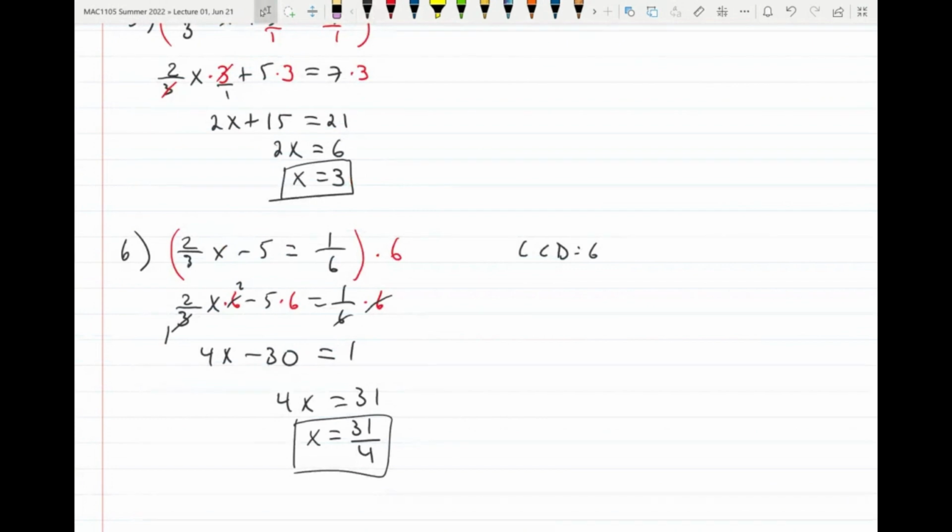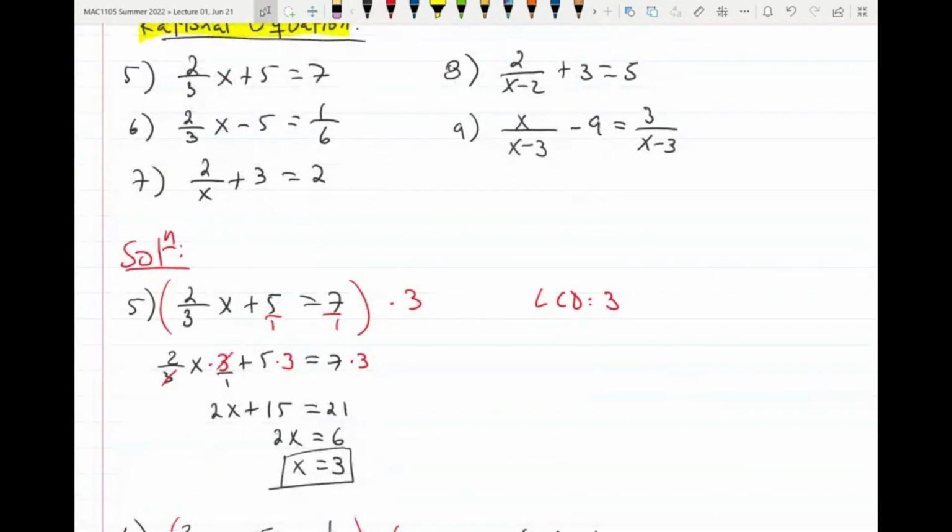Okay. Now, in this case, our denominators have been numbers. But if your denominators are variables, it's exactly the same idea. You just get rid of the variable by multiplying by the LCD. Now, do you know how to find the LCD when there are variables involved and not just numbers? Like, for example, if this would have been, say, x minus 7. Do you know how to find the LCD? Something like this? No? Yes. You multiply all of them.